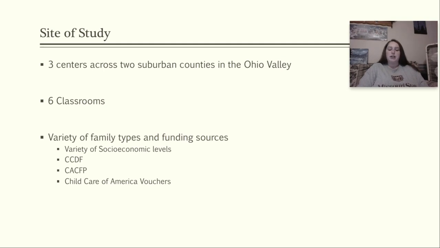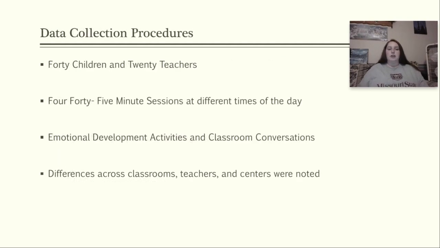Across the centers, there's a variety of religious beliefs, cultures, and backgrounds the children all identified with. The children observed were from 12 months and 1 day and walking confidently on their own up to 2 years and 11 months. The teachers were all at least 21 years of age with basic training of developmentally appropriate practice, child guidance, and child safety. There were approximately 40 children and 20 teachers in this study.